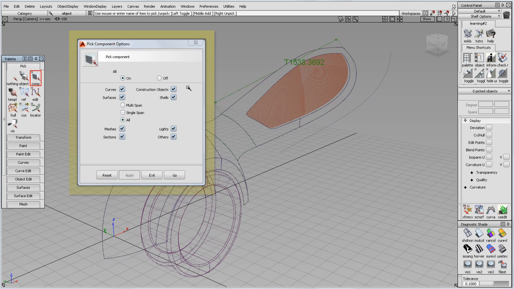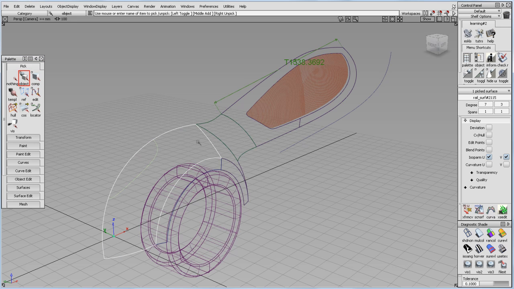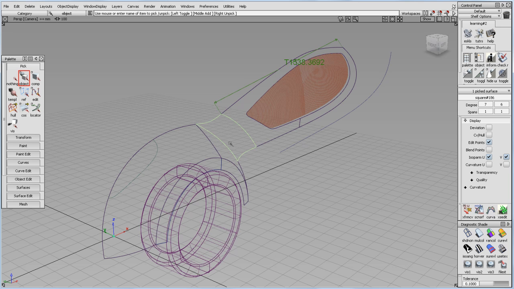Any type of component is an object. A group formed with more than one of any of these components is also an object. Use the Pick Object tool to pick objects. After your first selection, your next selection is added to the selection group. Click on a selection to toggle the selection state.